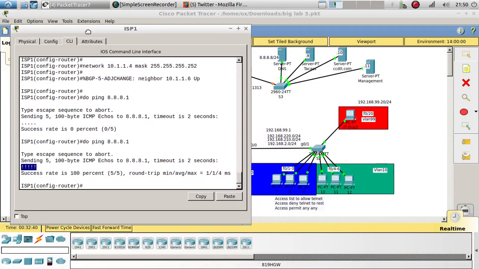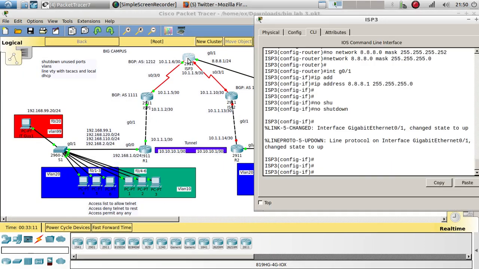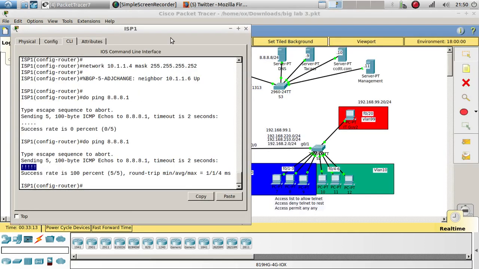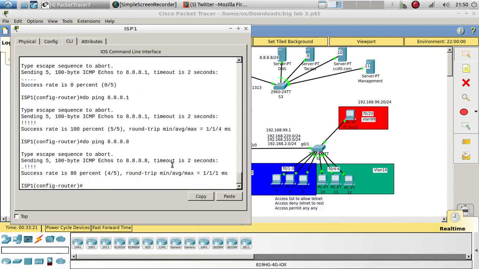Let's see if we are able. This interface is still doing its spanning tree. Let's fast forward, and from this router ISP1, let's try to ping 8.8.8.8, which is the DNS.